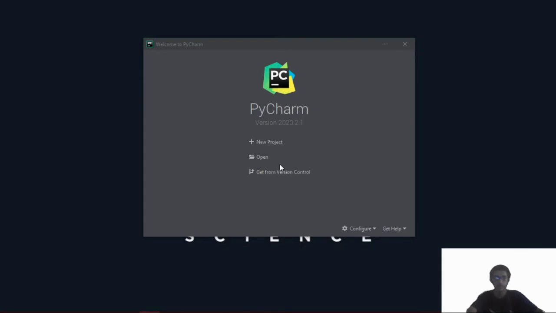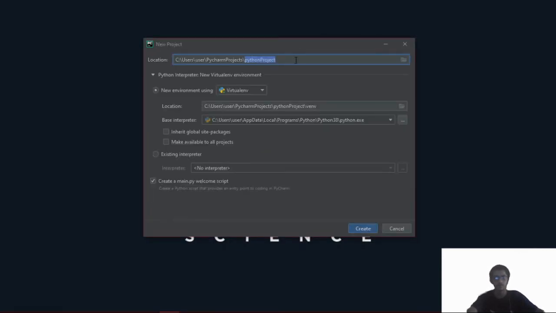So here we either have to create a new project, open a project, or get from version control. So I'm going to click on create new project. I'm going to name it.